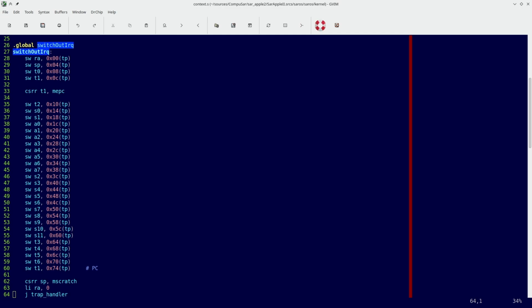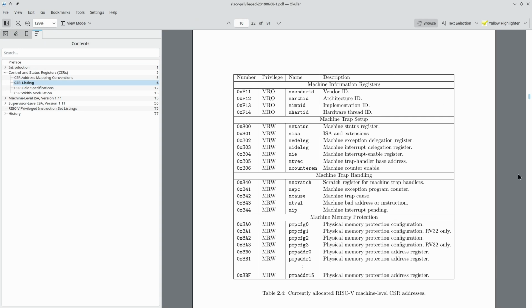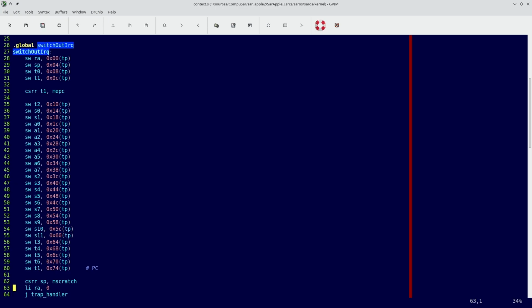Luckily, we have the original PC before the exception happened stored in a special register, a CSR, dedicated for precisely this purpose. In other words, we get the PC value from MEPC. A bit anticlimactic, I know. So we read it into T1 and then store it into hex offset 74 in the context struct.